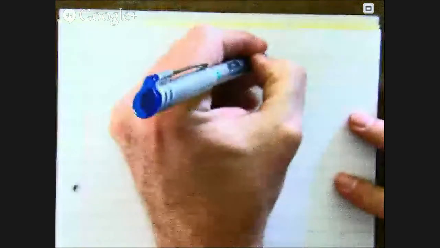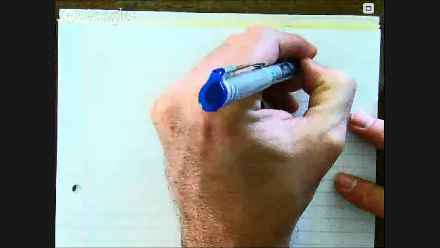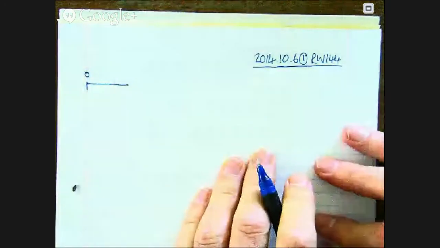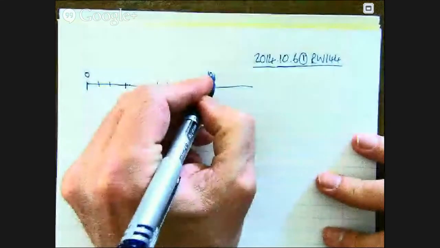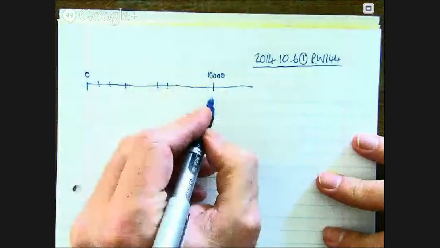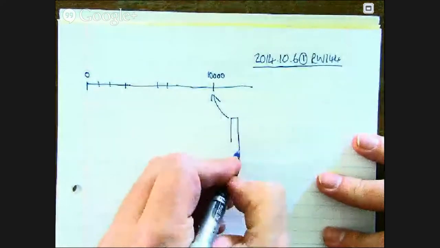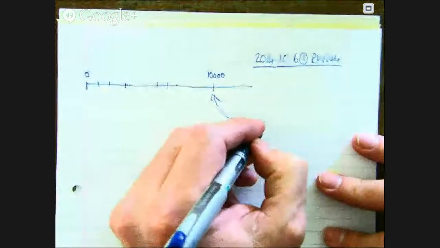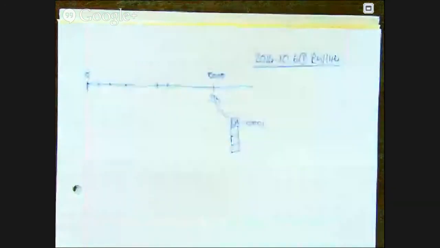Today is the 6th. Here is my game start, and that's time 0. A lot of things have happened, and I've moved up to time 10,000. And at this point, I have a heap that contains a few actors. And the first actor, let's say, is a cat producer that's supposed to execute at time 10,001. And that's the first.